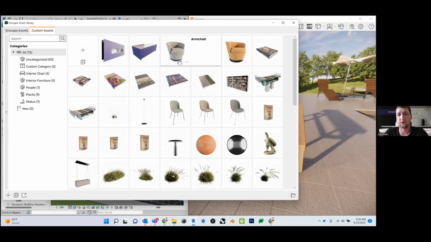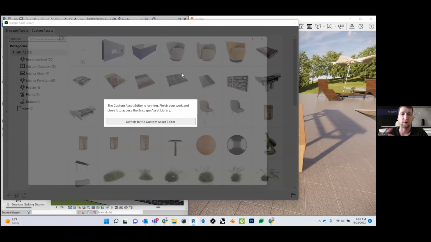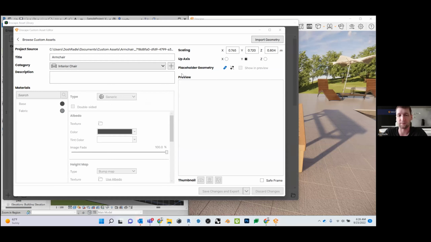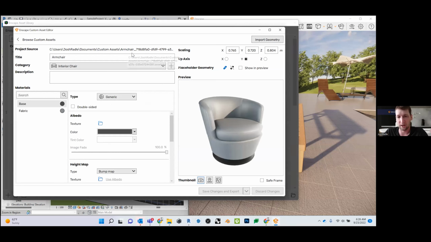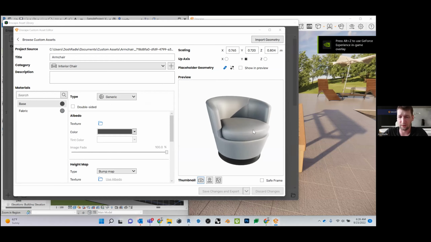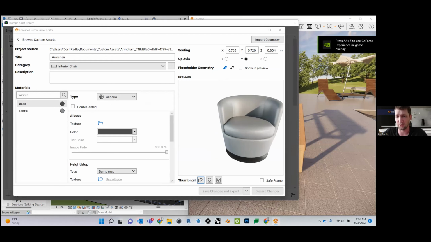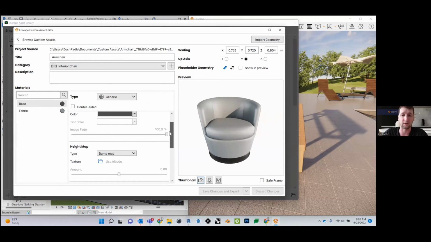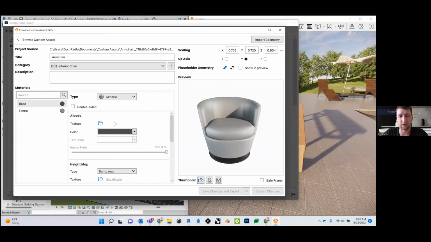And then from here, I'll just show you guys a couple that I've already created. So if you have an OBJ file, an FBX file, or a GLTF file, there's going to be a button that pops up saying import. And then from here, a preview of the Enscape asset, or the 3D model, is going to be showing up here. You can assign materials that came with that custom asset inside of here as well, just by going in and again applying the different materials to the spots.